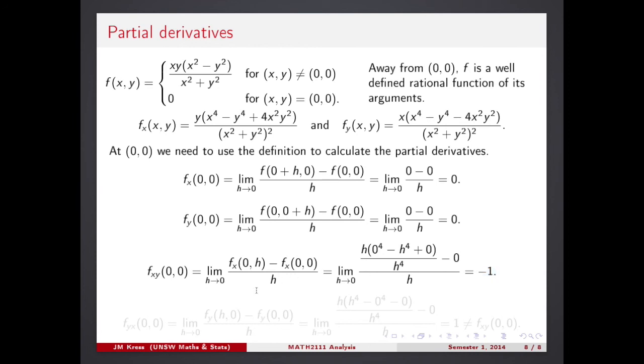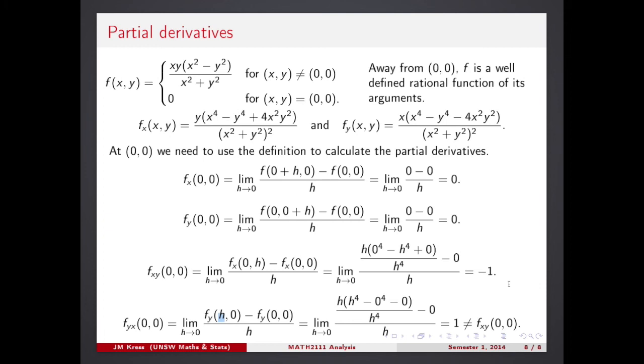Now he does a similar evaluation for fyx. This time he takes the fy derivative from this line, and increments the first argument. He does the computations, and he ends up with 1. You can verify all these computations. We can trust him. I did this myself when I was a student, and I know this example since then. Now you also know this example. Any questions? It's a very freaky example.